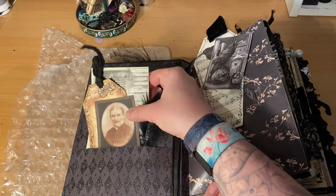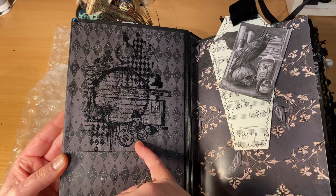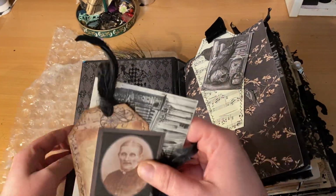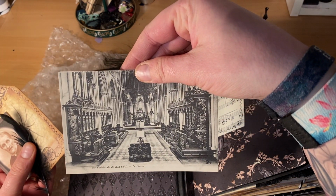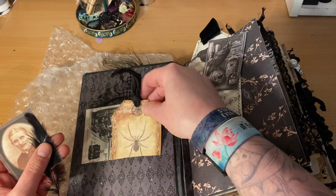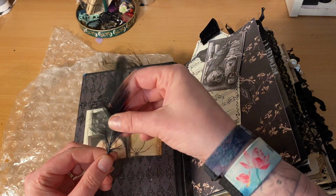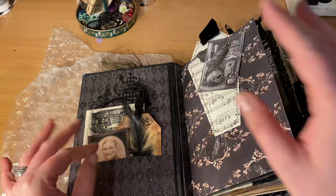So first pocket, I've used this gorgeous stamp that I have. It's embossed, and it's like a glossy embossing, and it's got some ravens on it, so I just added that for effect. Just a really old cathedral, with it being Gothic looking, I added that. Then we've got a journaling card, a scary witch, and then just a black feather, and it's not off a raven or any animal, it's just one that I've bought, kind of thing.